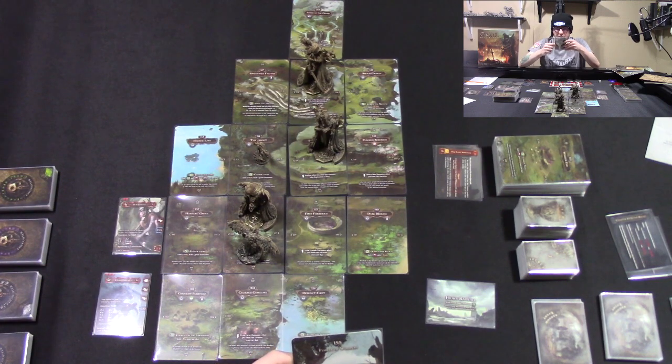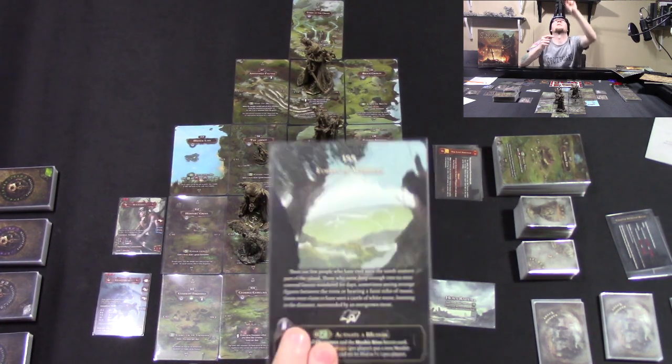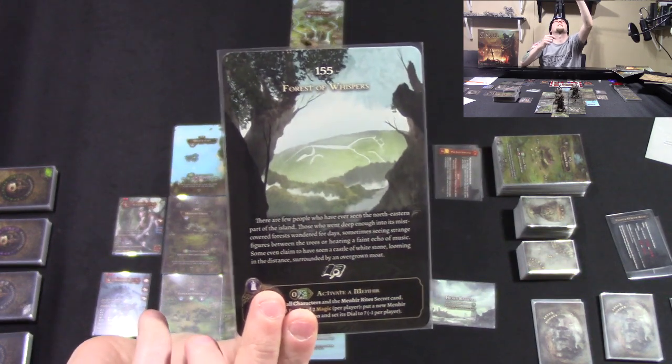Okay, well I could activate the Menhir, but there's the Forest of Whispers, the art on the back of that.